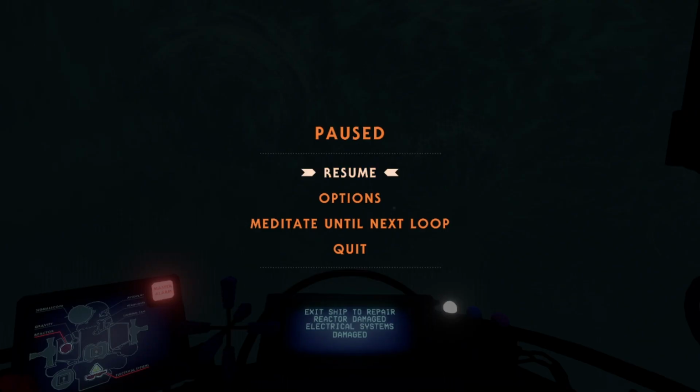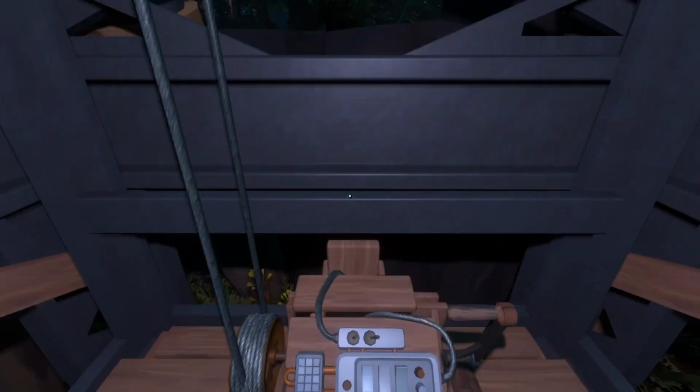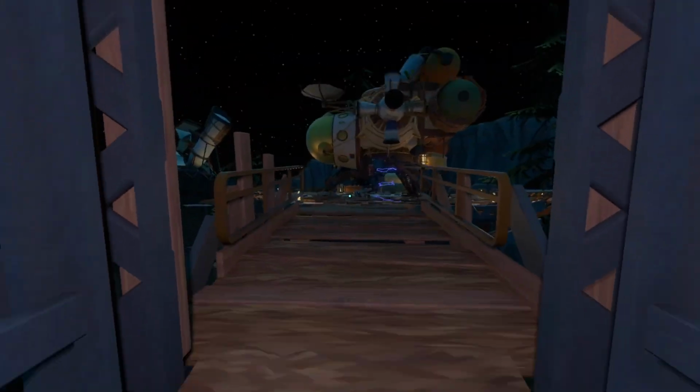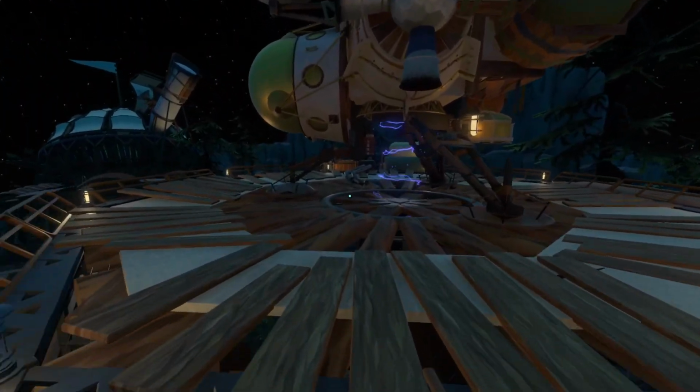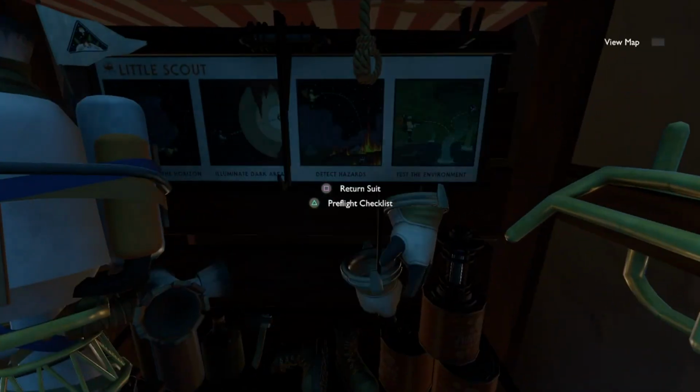Alright, I'm gonna say here we do not have enough information. We're gonna have to keep looking around. So let's go meditate until the next loop. And let's find something else to look into. Okay, so what to do now? Right now, of the planets we haven't thoroughly explored, we're blocked off on Giant's Deep from getting to the core. I need to figure something out.